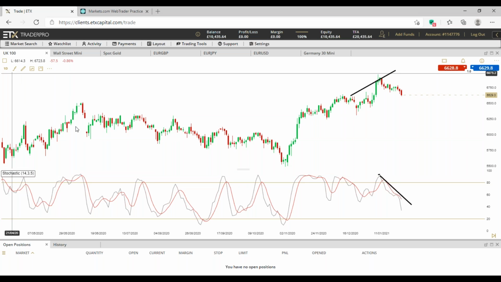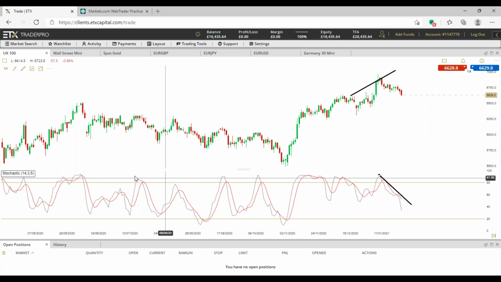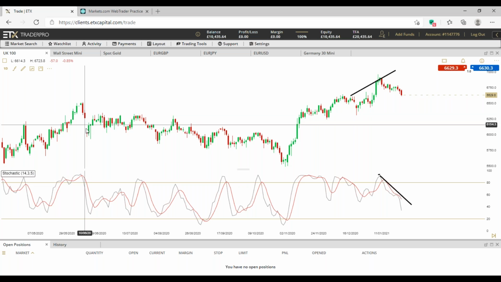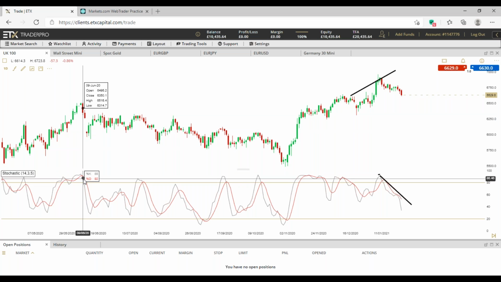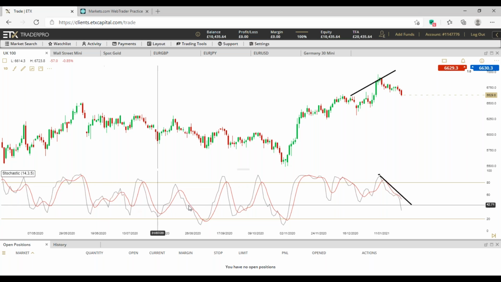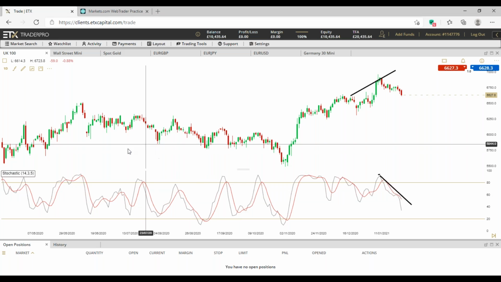If you have a look here, this is the FTSE 100 UK, and this is a daily chart. You can see there's an 80 line at the top. We've got the K line crossing below the D line here, Jonathan. As soon as we got that crossover, you had a very good sell signal. What I find is it works really well, more so when the crossover is either above the 80 or below the 20. Of course, you can use it when it's in between, but that could sometimes cause false signals, as we've seen a few times here.